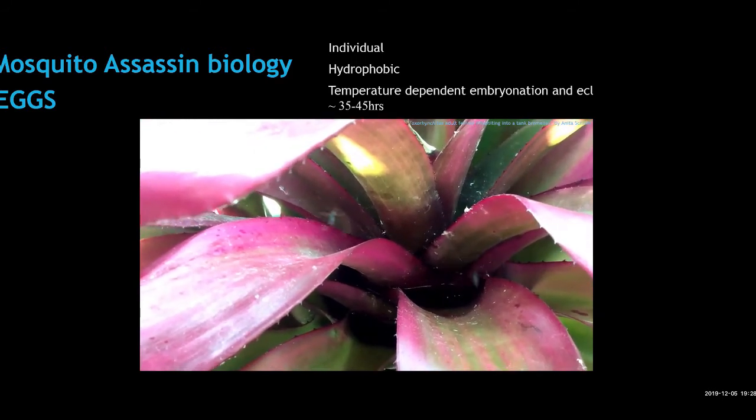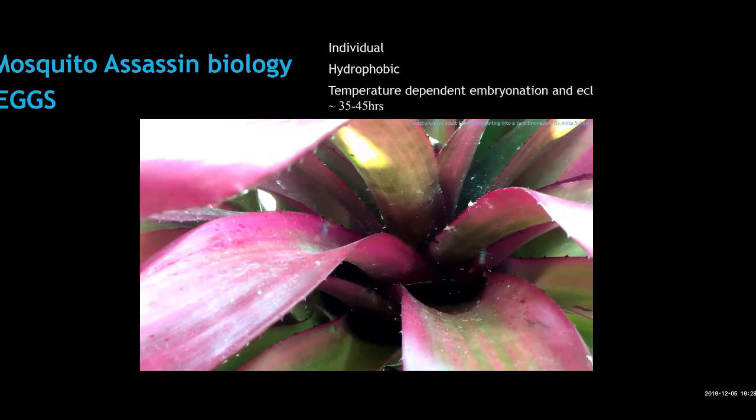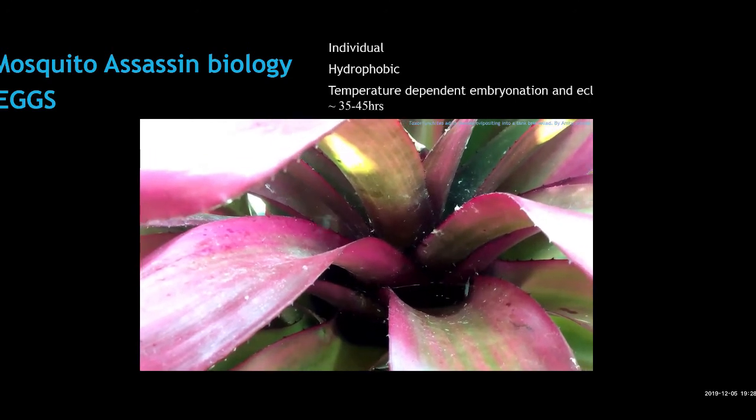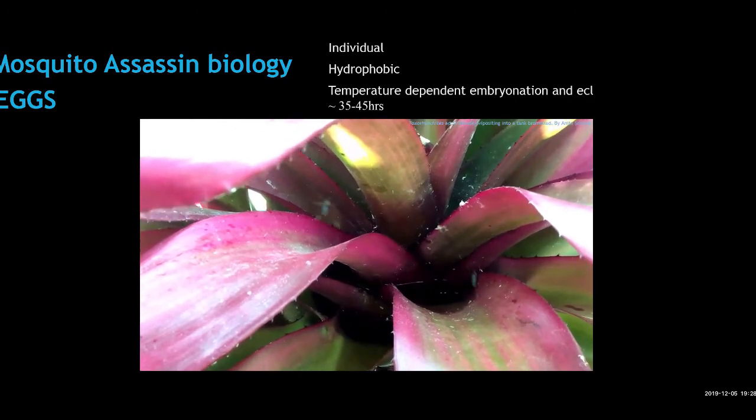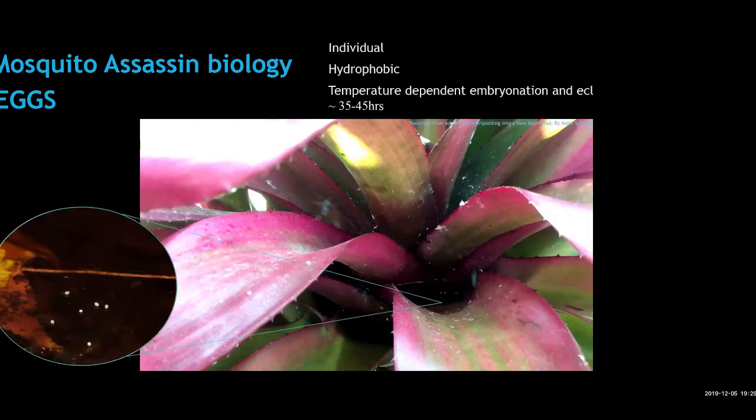The female on the right is actually depositing an egg. I'm not sure that you saw it. I hope you did. You saw that the egg was deposited during the flight, and Toxorhynchites in general has this looping oviposition flight during which the egg is simply tossed from the abdomen.